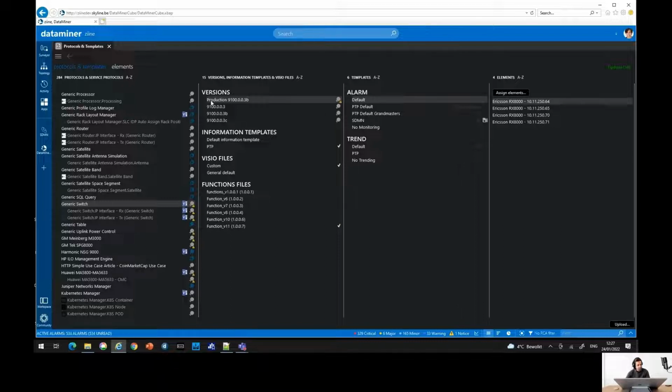The production label is a pointer that refers to an existing connector version. This is so that if you have several elements running on top of the same version of the same connector, perhaps in the order of hundreds, and there's a new version that you would like to assign, instead of having to do that individually one by one per each element, you can simply change the production version to that new connector version. For the purposes of this demo, I'm going to show you how you can upload a new version of a connector and assign it to an element.